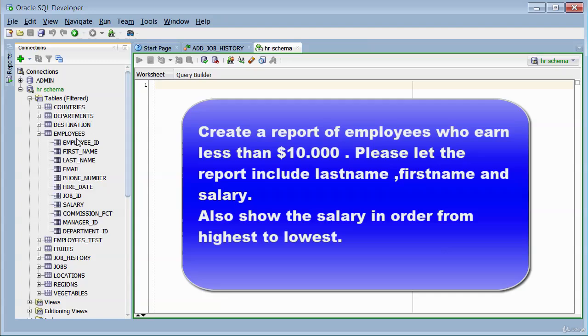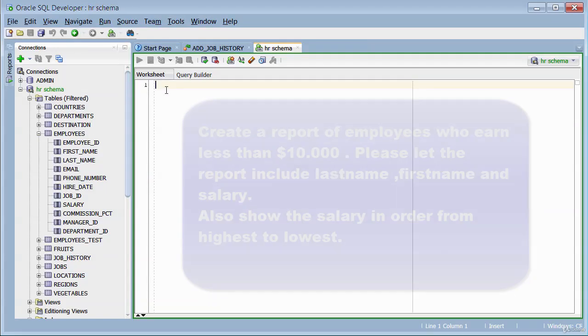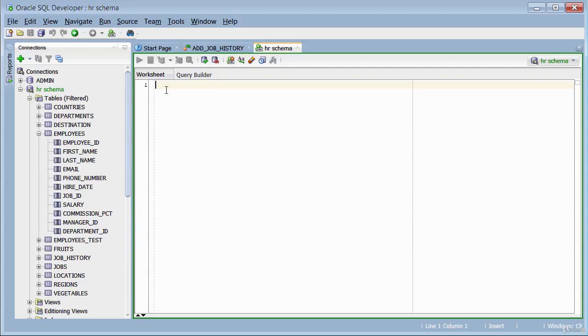So now that we know the table that has information, let's begin writing the query. We are going to use the select statement to retrieve the information that's been required. So we begin with the word select, followed by the name of the columns we want.